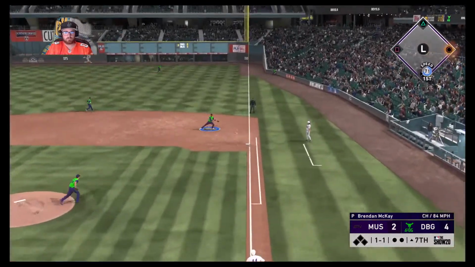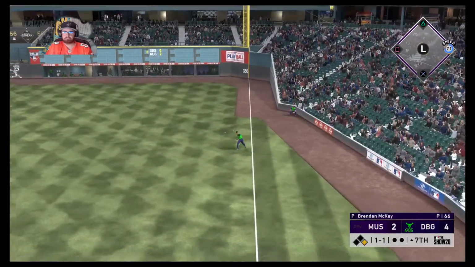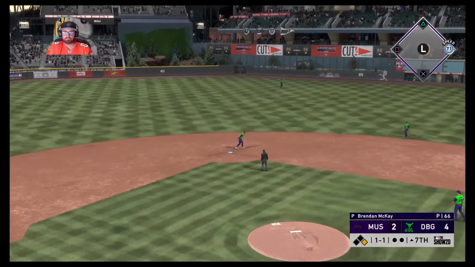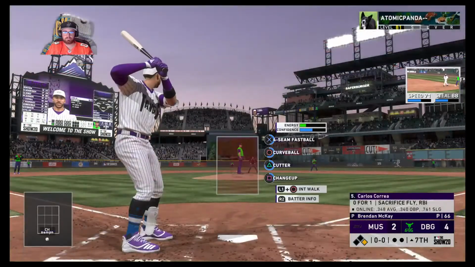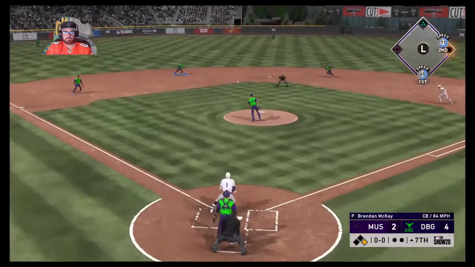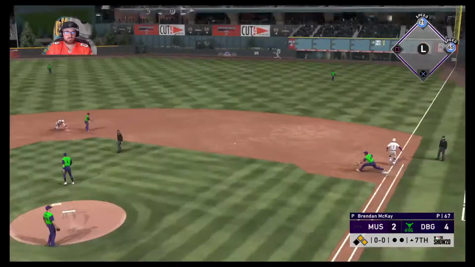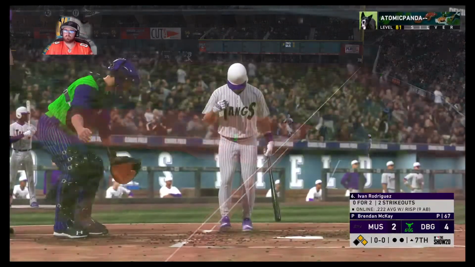Hit down the line at first. And this ball gets right past him. Boy, looked like he was in position, but they'll have a leadoff base runner. At the plate, Carlos Correa. He offers at it and sends a bouncer out to short. And he is in there. They couldn't get him at second.